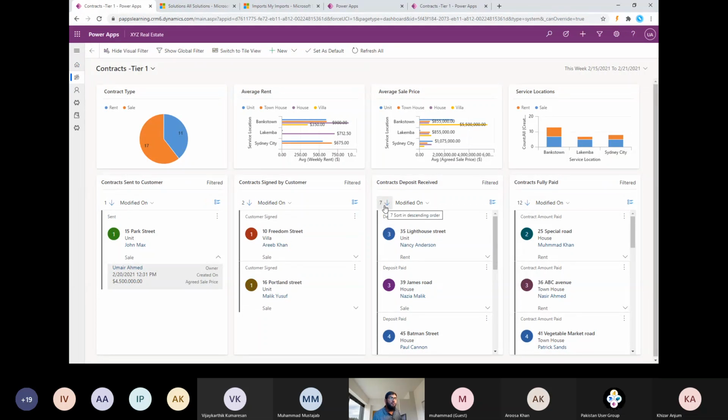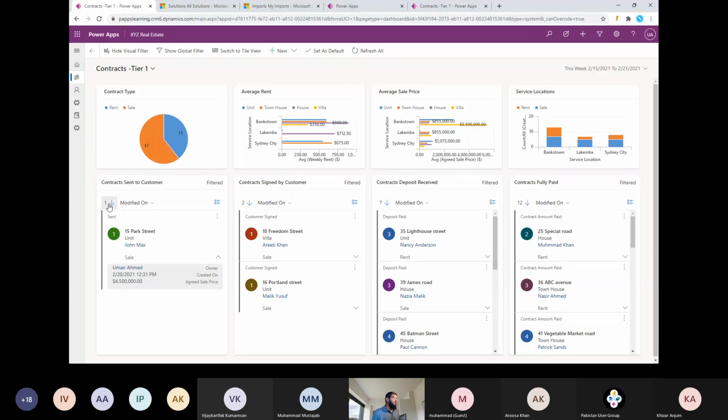And there are 7 for which we have received the deposit, and there are 12 which are fully paid. So it's a good view, telling me where my workload is, what I'm working on, and how my pipeline is looking. It's suitable for both managers and for the person who is actually working on these contracts.